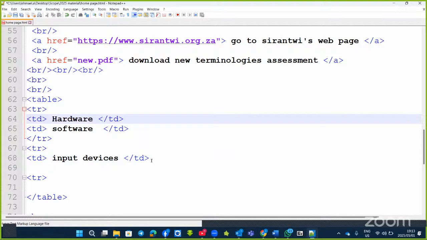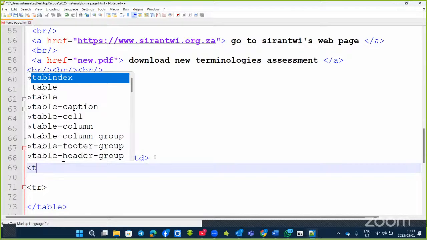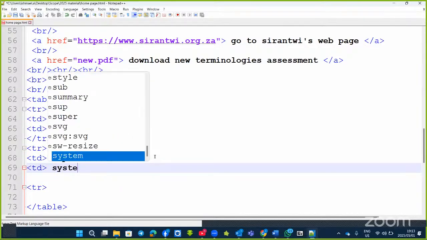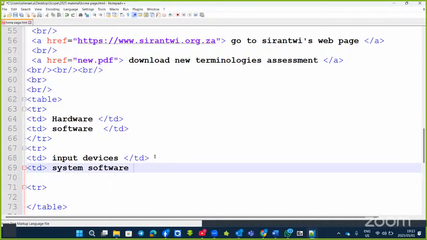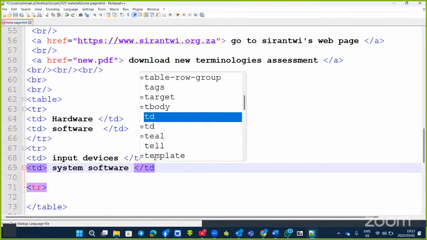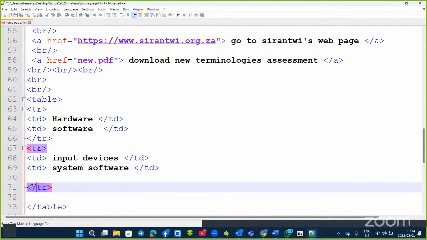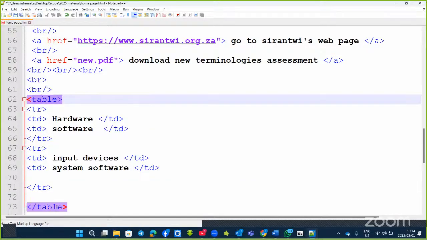Then the second TD that I'm going to create will be for the software. So that will be system software. Right. So this is the second TR. And then this is the first TR. Now the table, I have closed it.